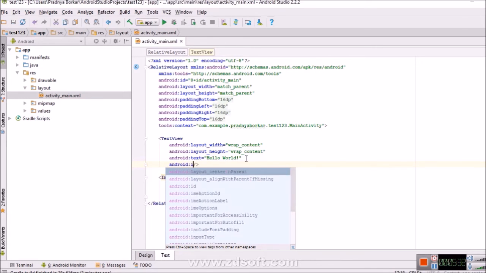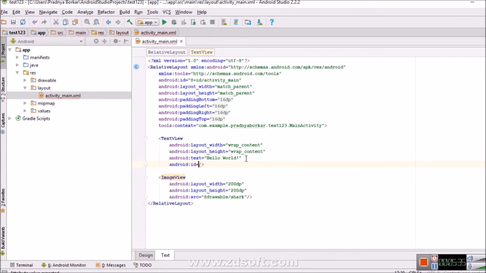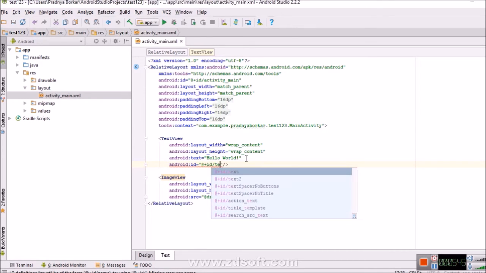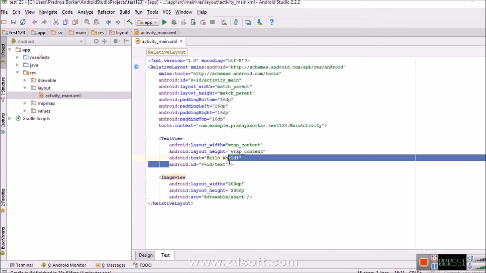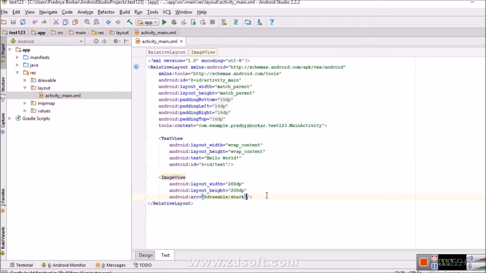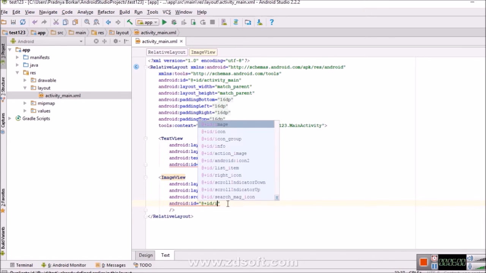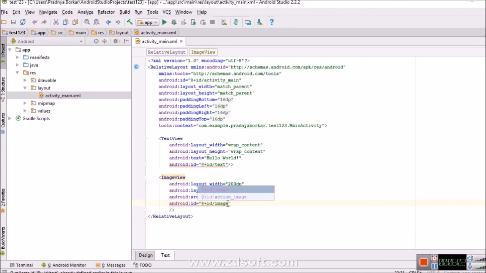So android:id equal to @+id/text for the text view, and the same thing I'll give over here, but I'll give image. The ID cannot be same, it should be unique, so I'll give image.